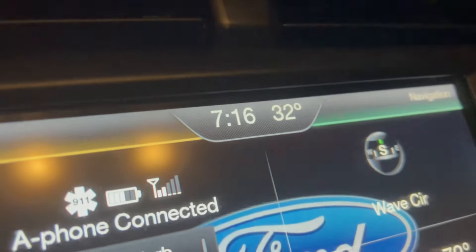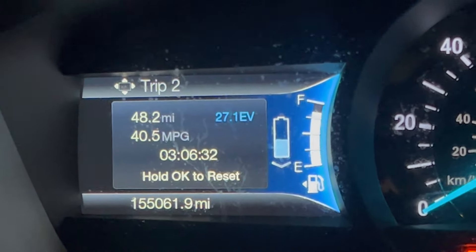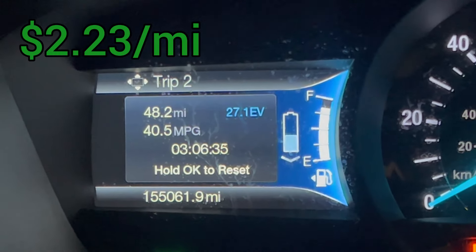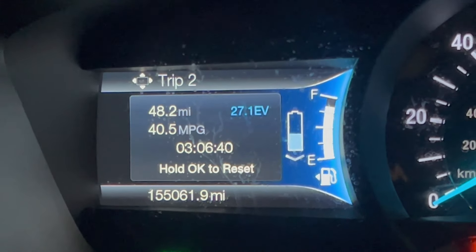We are done, and we are done early — it is 7:15. That is way earlier than the 8 o'clock estimate. I do count commuting time, so I left at 4, meaning that was about 3 hours and 15 minutes, which is still less than the estimated 3.5 hours. That comes out to a little over $30 an hour. On top of that, I only drove 48 miles including the drive there, which is really good for an Amazon Flex shift — over $2 a mile.